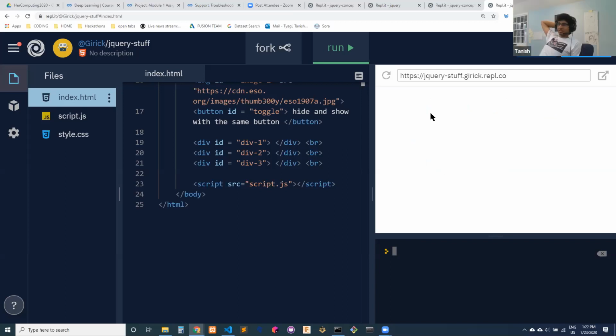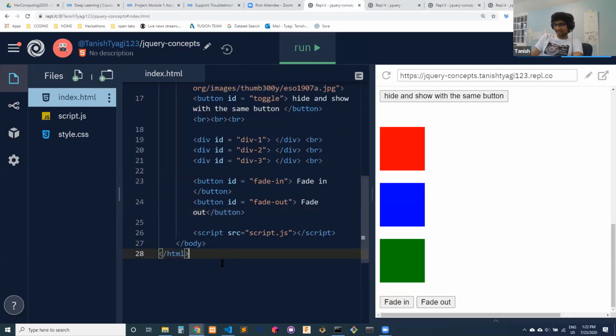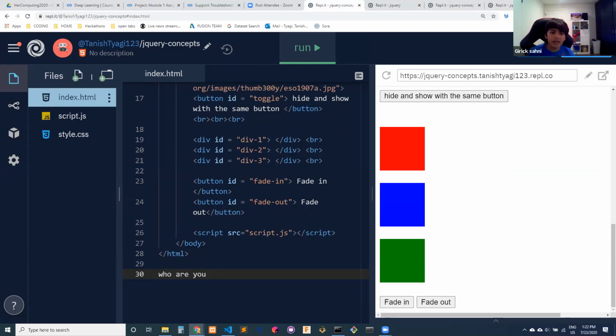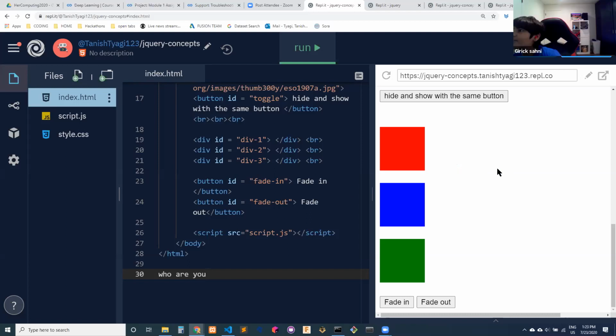Let me see if it appears on my screen. No, that doesn't appear on my screen. On my jQuery stuff, it doesn't appear. I'm actually tripping. Let me write who are you, and then I'll figure it out. I'll start to weed out the suspects. My jQuery stuff doesn't show it. Who wrote this for real? Some mad trickster. Watch, I'm gonna write my name to show you. Yeah, write your name.